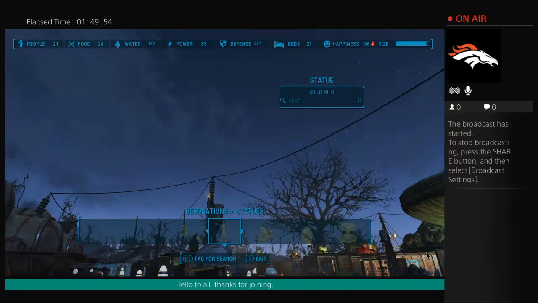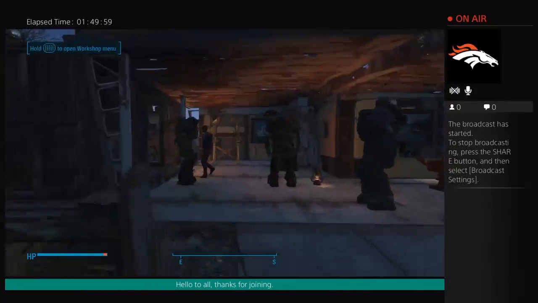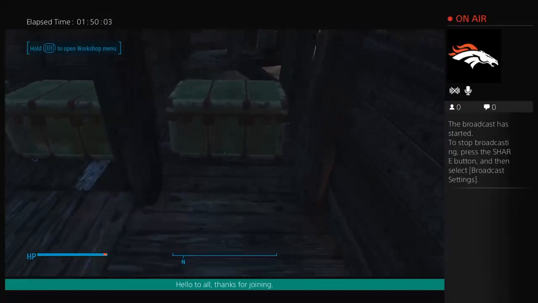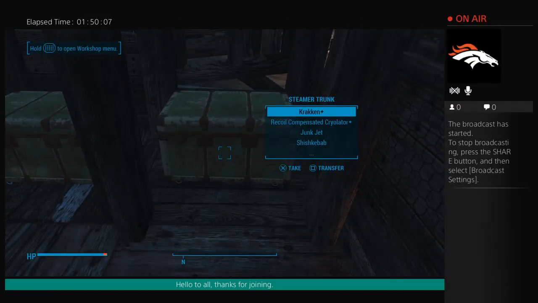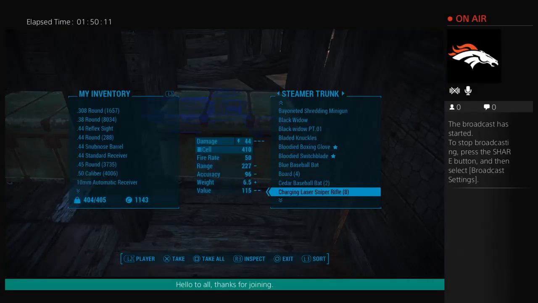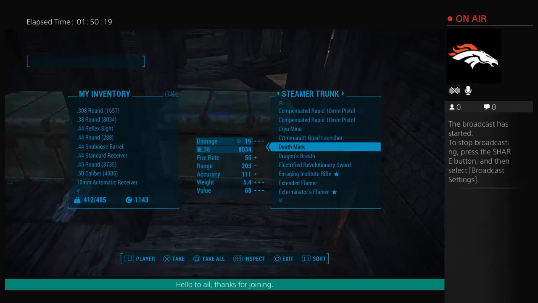Oh, you know what? 7 copper. I think I have an idea. I have to go in here and get some specific weapons to get copper. Where is, okay, here we go, pipe pistol. That's what I'm looking for.